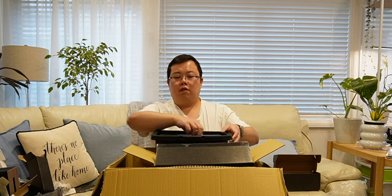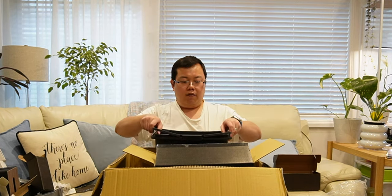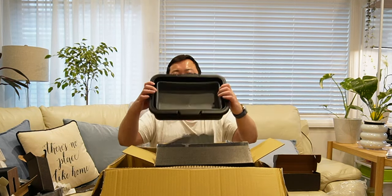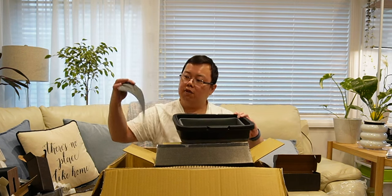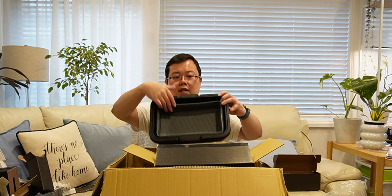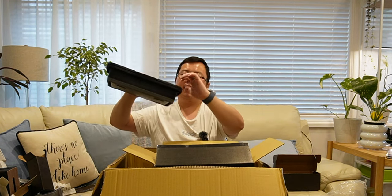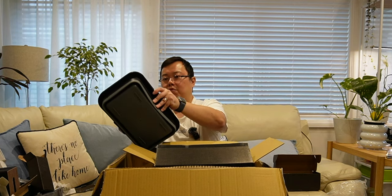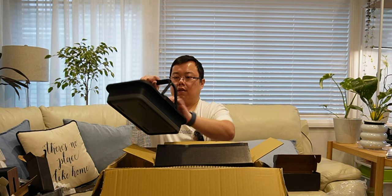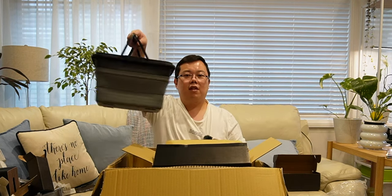All right, so within this box, you've got your usual warranty card. You've then got, it's literally like a basket. So this is a storage box. There is, of course, what just fell out, the silicone component, which you can put straight down here. And then from here, I'd say that's probably about 5 centimeters or thereabouts. If I push this down, let me see how this works. It turns into a bucket.